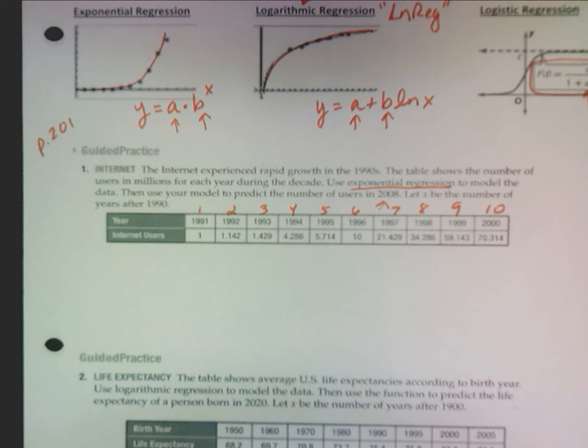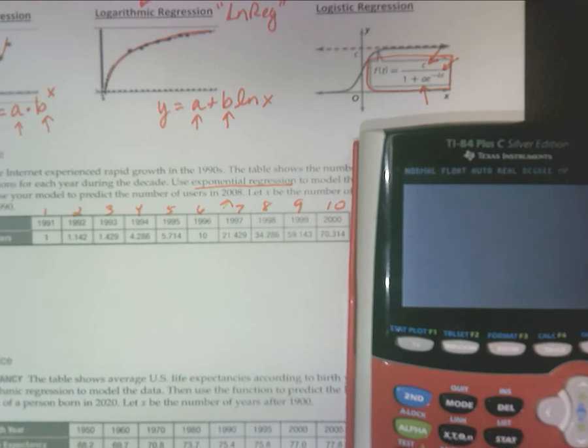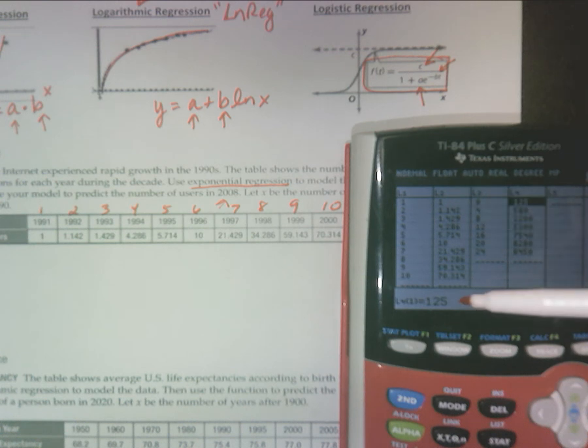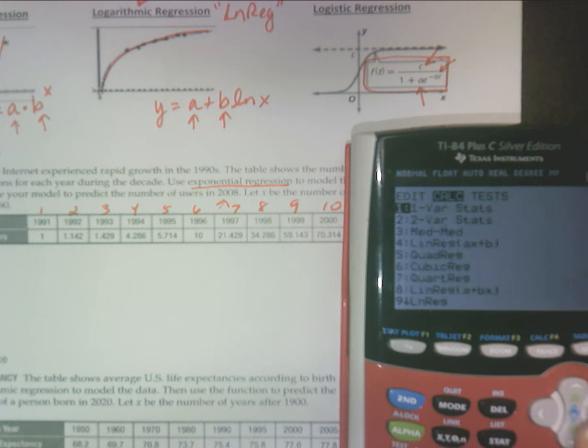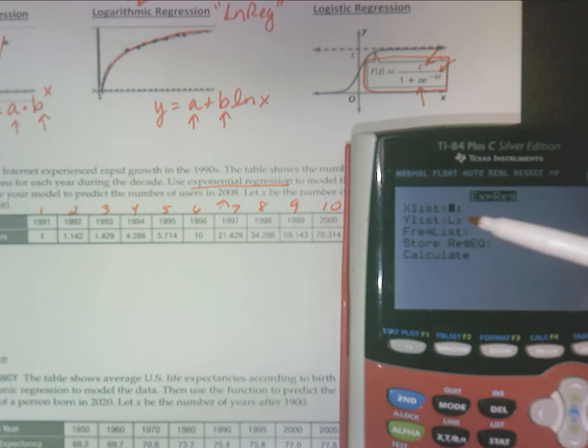Now, I've already input this into my calculator to save myself some time here. If you don't remember how to input it in your calculator, you just go to Stat and Edit, and you put it into List 1 and List 2. I have something in L3 and L4, which I'll use for another example in a minute. So we are going to go to Stat, Calc, and we're going to go down to ExpReg, exponential regression. That's what it says to use. So look at right there, number 10, ExpReg. And you hit Enter. My X list is L1, my Y list is L2. So we're going to hit Calculate.